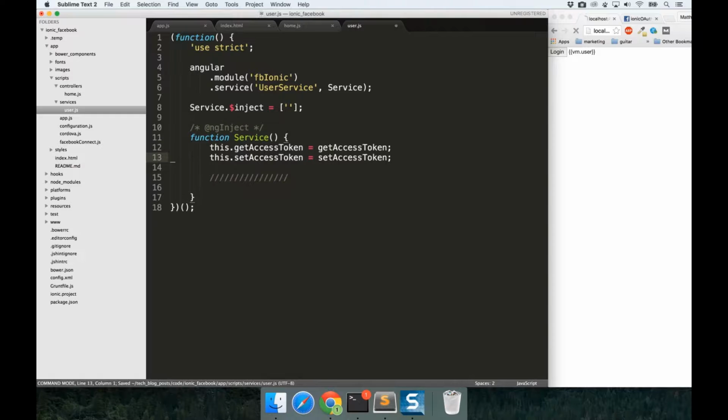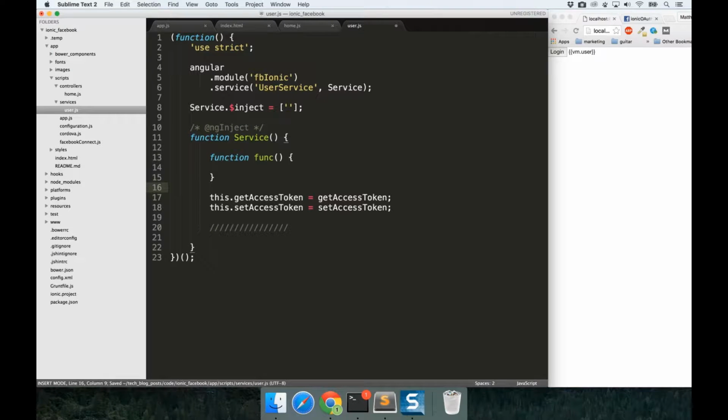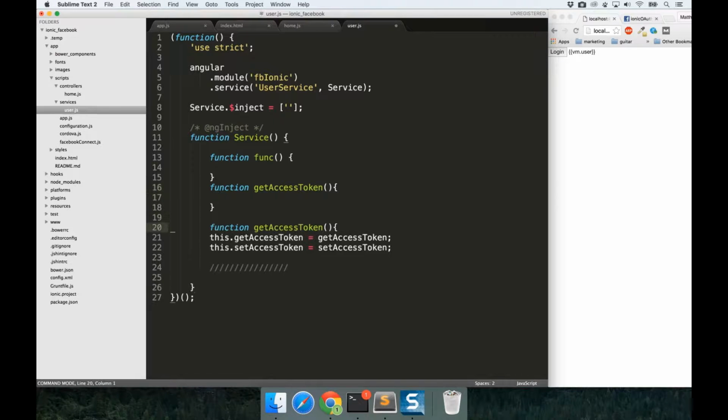Those are gonna be really important. So get access token, here we go, and set access token.